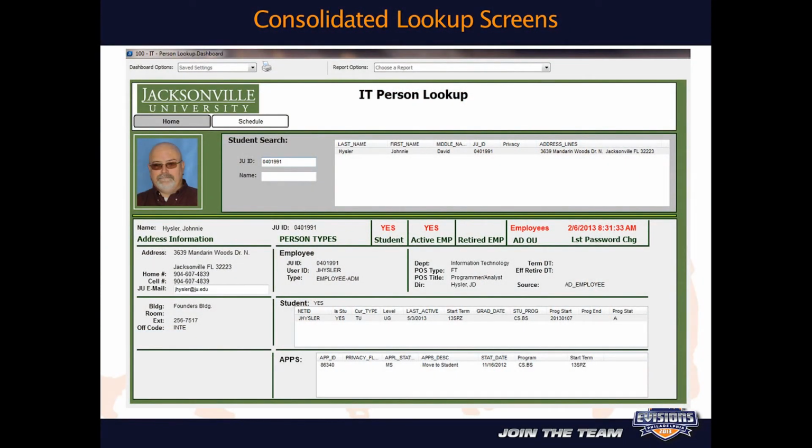Another thing that we were getting into a lot of is we had a large number of users, like in our athletics department and in the IT department, where they needed information from a lot of different screens. And while it stored the information properly and made it easier for maintaining it, it sometimes took a while to pull all the information they needed together on a single individual. So one of the things that we've been working on is building individual screens for individual departments where they can grab all the data they want in one place. And we can pull the information on both the employees and the students or people who are both. The athletics department is our big one, and that has helped us quite a bit in the number of user licenses that we need.